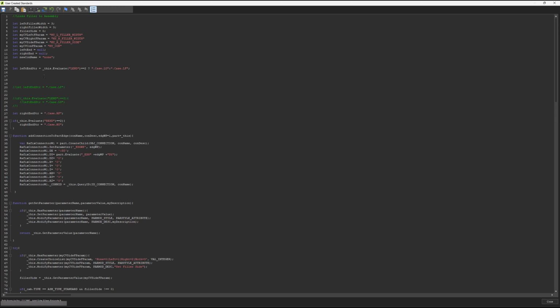What this is doing is now saying that the left end string should equal, if this condition is true, or whichever condition I've put in my statement here is true, this first value, which is the left unfinished end, and if it doesn't equal that, it's going to equal the left finished end. So this is very similar to how the if statement operates, but it means we can include it in one line. Doing little things like this as we move through a UCS can help us keep clean code and make it a lot easier when we come back to it.